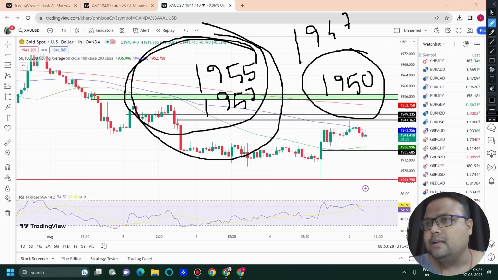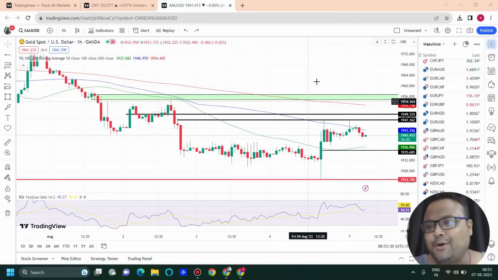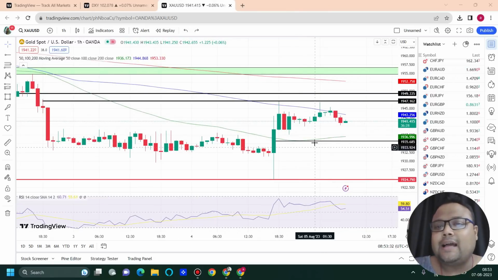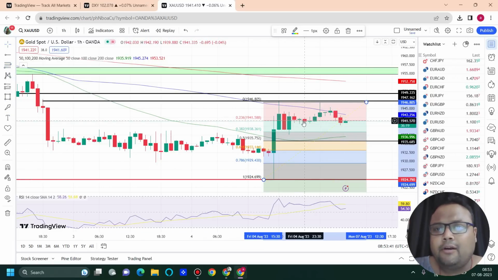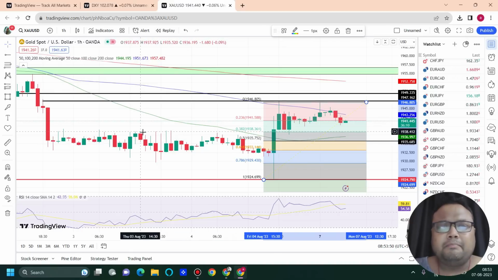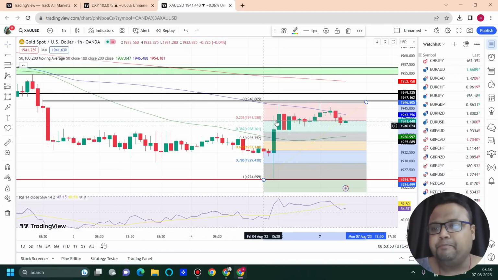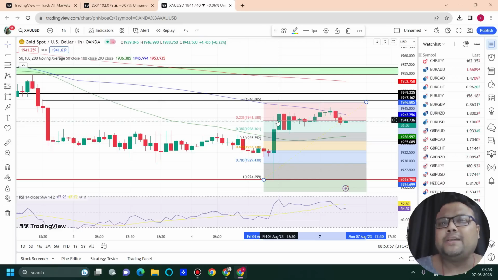And I have one minor level on the chart of gold here. You can see that I have added 1935 on the chart. Today I was drawing Fibonacci like this, and I saw that around 1935, 1936 we have the Fibo 50% retracement level, and more or less you can also see that the market had previous resistance around this area. So if the market drops during the day, there's a good chance that the market may show price rejection, and you can look for some quick buy opportunity around this area.